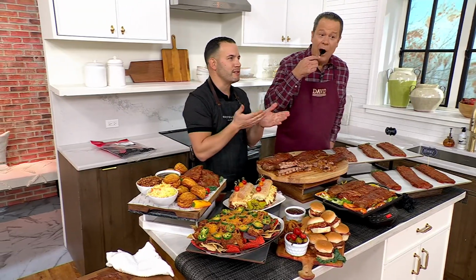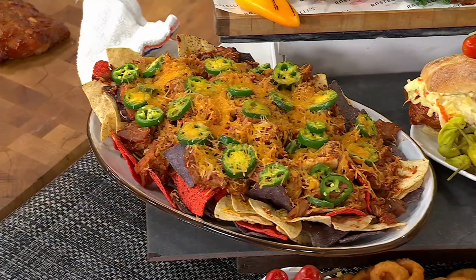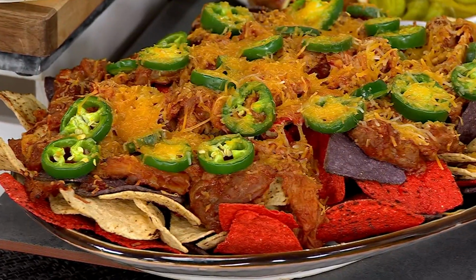Game day today. You mentioned the Eagles earlier. They're playing today, our birds. In the snow. Exactly, in the snow. That should be fun.